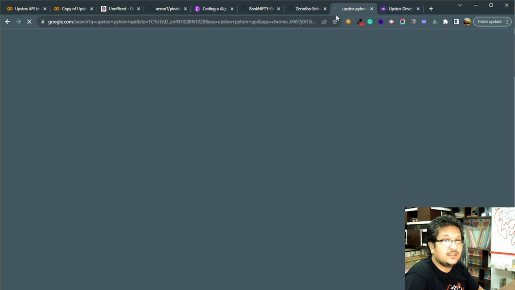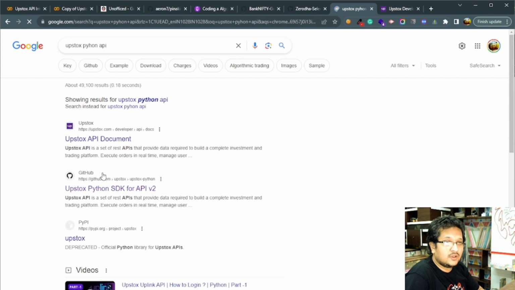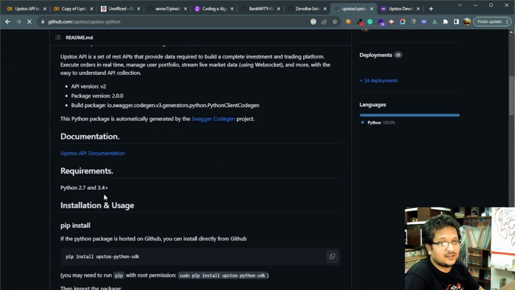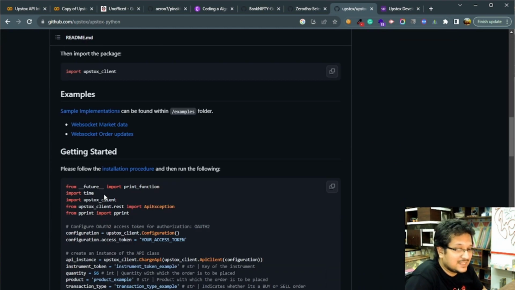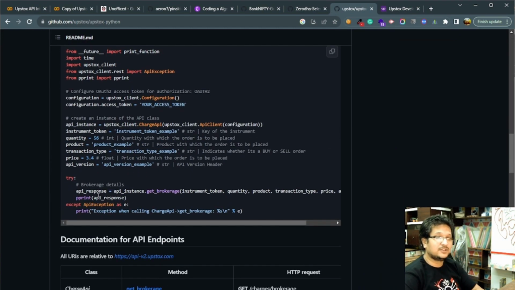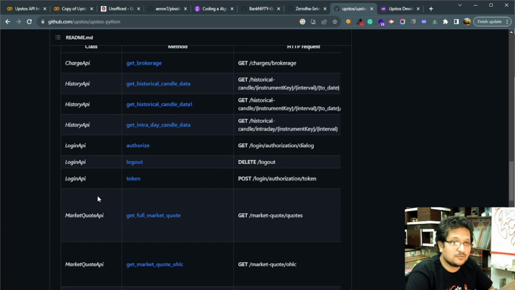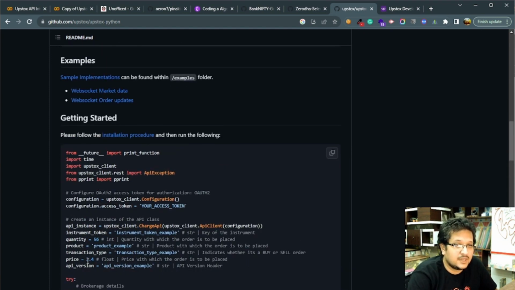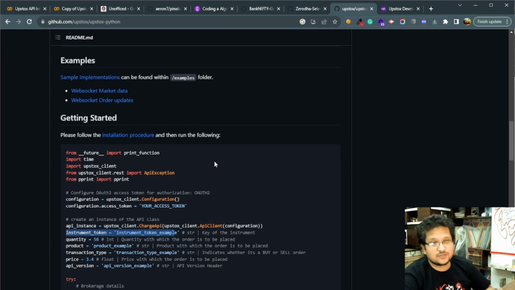Otherwise, if you see in their main GitHub, what they have done is asked you to put the token by hand. It does not make sense. Machines are made on this earth because the main definition of a machine is to reduce your job. See, the token I saw somewhere. Yeah, see. So what is the point of this entire API if you don't automate the token part? So let's do that in the next video.